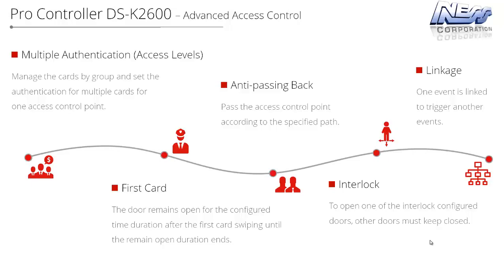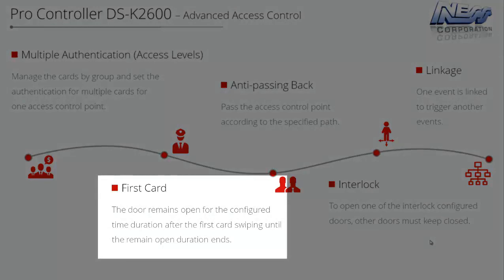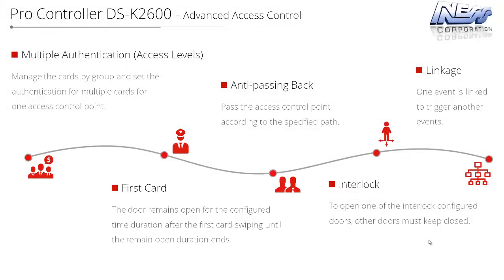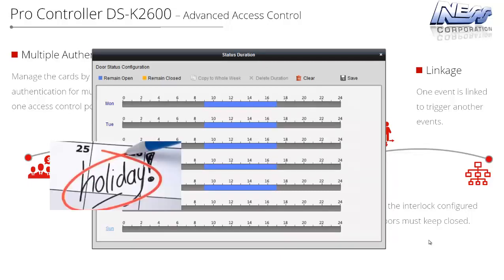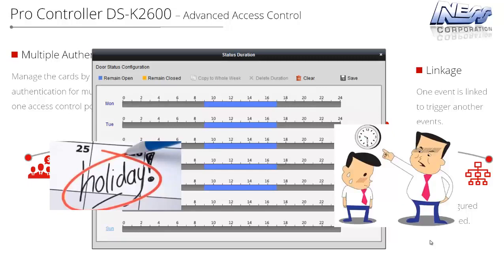Very powerful feature. Another feature within the controller is the first card feature. With the first card feature, there are two main modes of operation. The first one disables doors from auto unlocking until someone is on site. Within access control systems, it's a common procedure to have doors automatically unlocking in the morning and locking at night. But what happens if it's a public holiday and the user has forgotten to put the public holiday in? Or alternatively, people are running late into the office and the doors automatically open at 9 o'clock, but there's no staff member on site as yet.